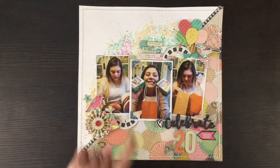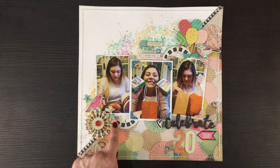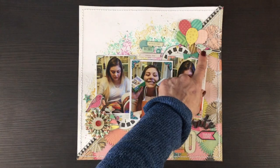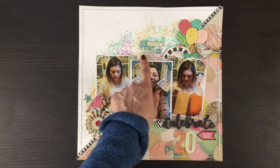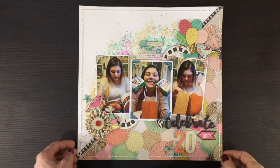So I like the way the sprinkles look in the background. I used some Recollections stickers that matched suspiciously well with this collection, but I also used some of the Maggie Holmes chipboard pieces and ephemera pieces that were part of the collection.